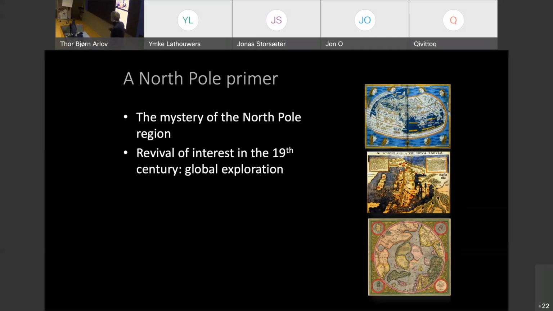But in the 19th century, there was a renewed interest in Arctic exploration, not only in Arctic exploration, but in global exploration. Perhaps you remember that I told you after the Napoleonic War, after they were finished in 1814, there was a long period of peace in Europe where the large navies had nothing to do, at least not for war purposes. So the large fleets had to be employed for other purposes in order to keep them alert.